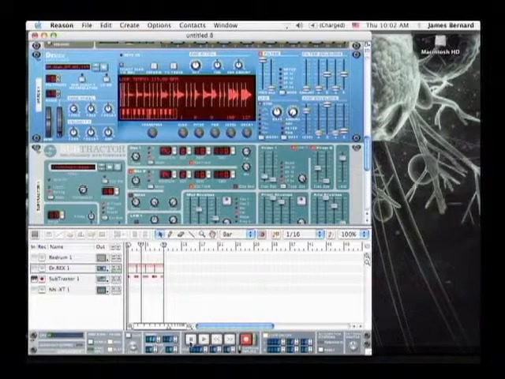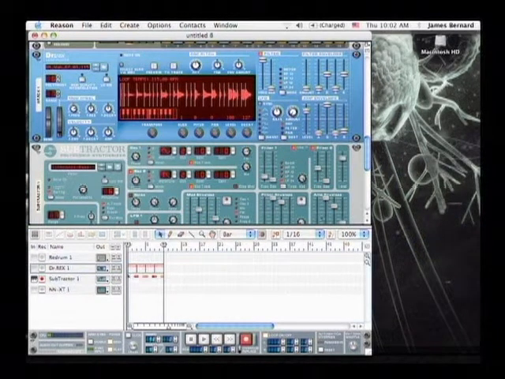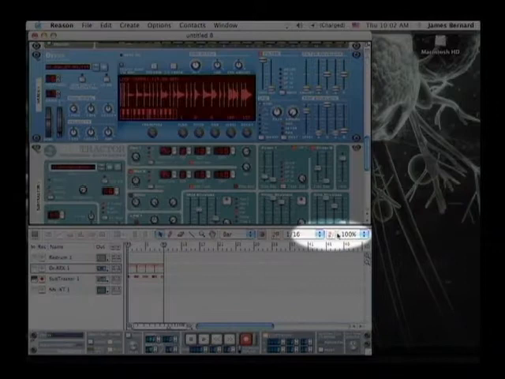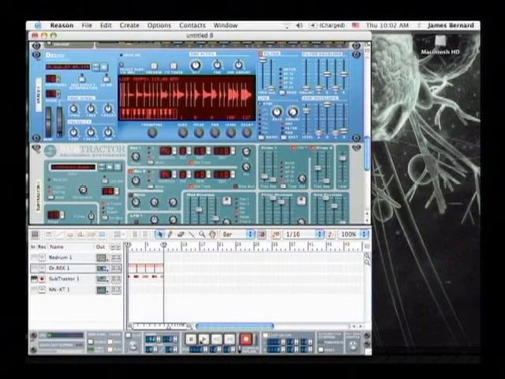Okay, so let's listen to that back and see how my timing was. It might have been a little off. And it was a little off. So I'm going to use the quantize feature to take what I just played here, select it, and then on the upper right-hand side here, push that button, and it'll take what I played and quantize it.